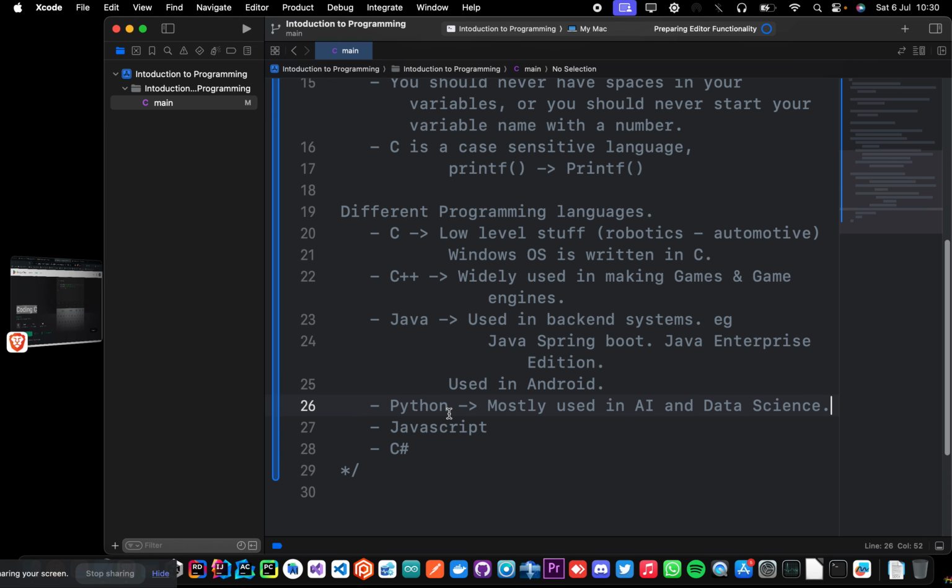This is because there are so many libraries that are used in AI and data science. So all this fuss, it's not a fuss, it's actually something that is changing the world about AI. You'll tend to find it's written with Python. Something like JavaScript is mostly used on the web. If you're using a website, most likely you'll find that it's actually running some JavaScript, and you can actually test that out.